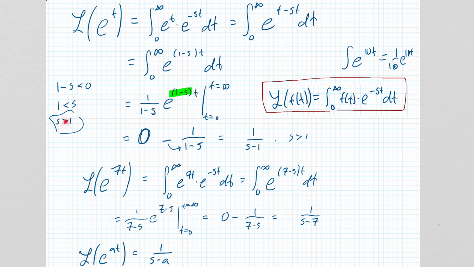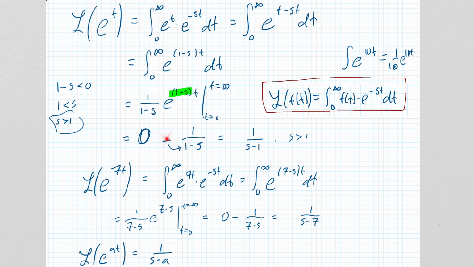Notice, if s is greater than 1, then I get 1 minus something bigger than 1. What's that give me? A negative number. So, if s is bigger than 1, then what we get is exponential decay up here. So, when I plug in that infinity to this thing, the whole thing goes to 0, because that's what happens with exponential decay. So that becomes a restriction for us here, for this to be an integral that converges.